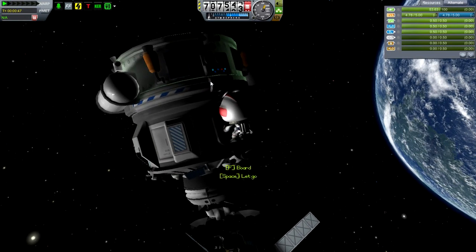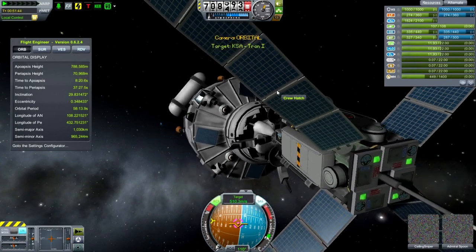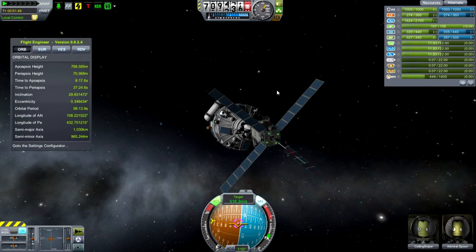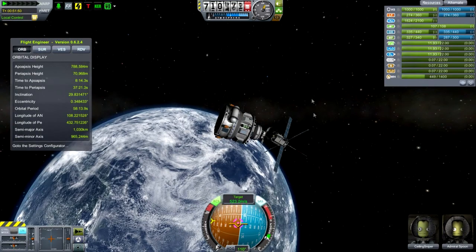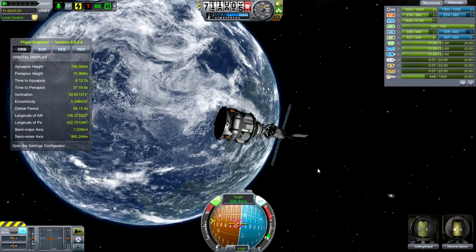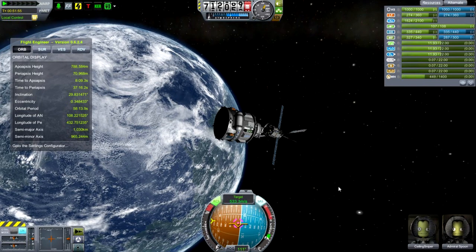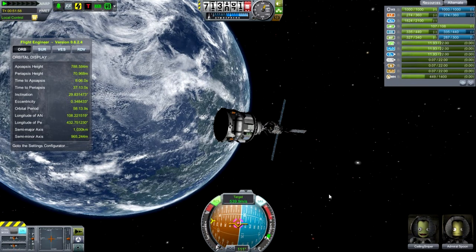Right. And let's just go ahead and grab. Now that we've inspected the ship, we will bring it down because our apoapsis is at 788,000 meters, and we are actually way up there. We're nearing it; we have about 8 minutes. Since we are way up here, I will be burning down. So we're going to cut until we get into our burn-in to determine whether or not we survive the landing. So I'll see you guys down there.